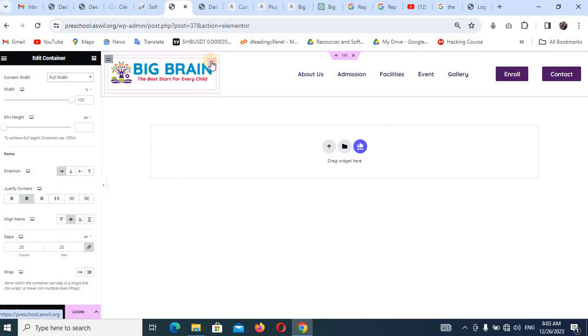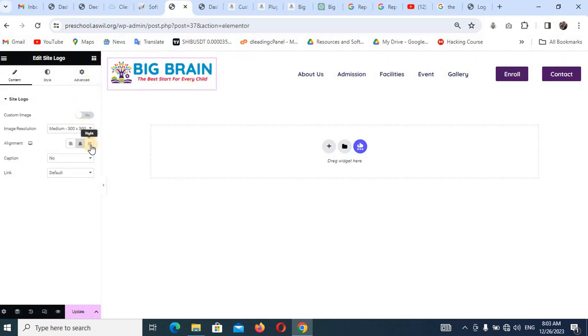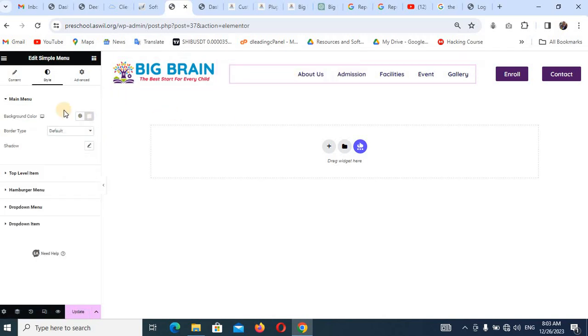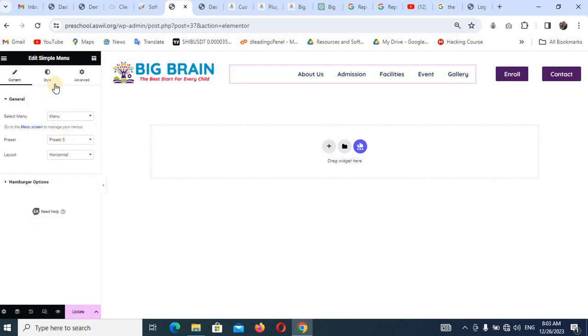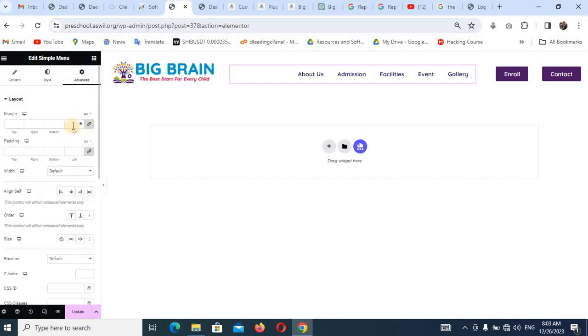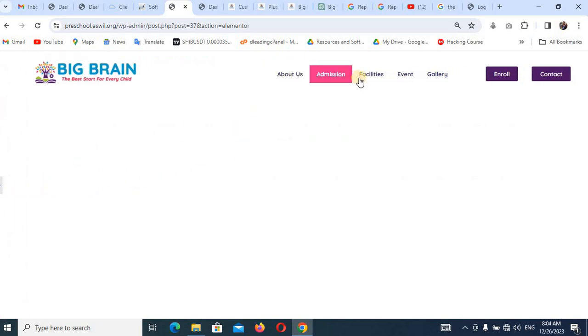So you can decide to bring this one, instead of the middle, to this place. And you can decide to bring this one also. Under style, I can give it a left margin of, let's just say, 40. Let me see. No, clean this one, unlink it, and give this place, I think this is my left, give it 40. And if you feel it doesn't have any effect, you can delete it and leave it like this. It's still okay to me like this, so people can come here.